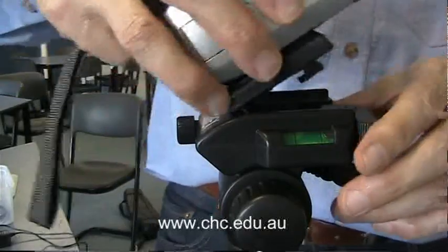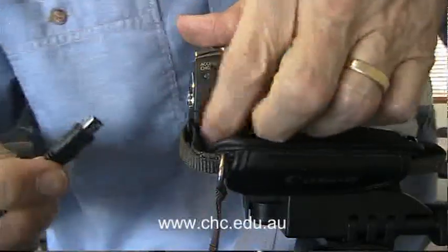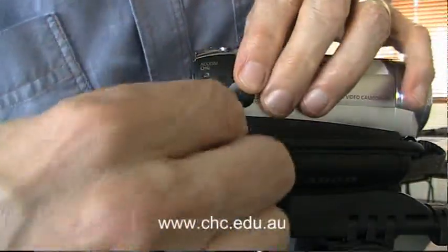This one, if I had a 5-cent piece, I would put it in there and tighten it up a bit more. Okay, mount that on the camera. There's a lever here you've got to pull back and then lock it in place. The power lead has a little tiny plug on the end. It goes on the right hand side of the camera over here. There's a little flap that you move out of the way.